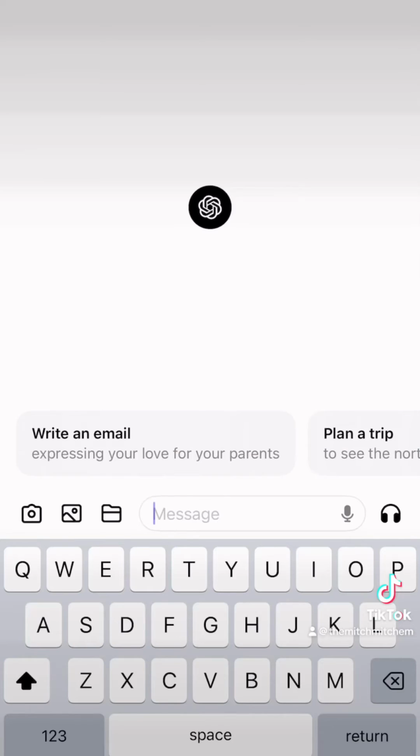So I just want to show you something so cool. This is something ChatGPT will do right now. And I actually used this live in front of a huge group of people the other day and made my QR code live, and then they were able to use it. So check this out.